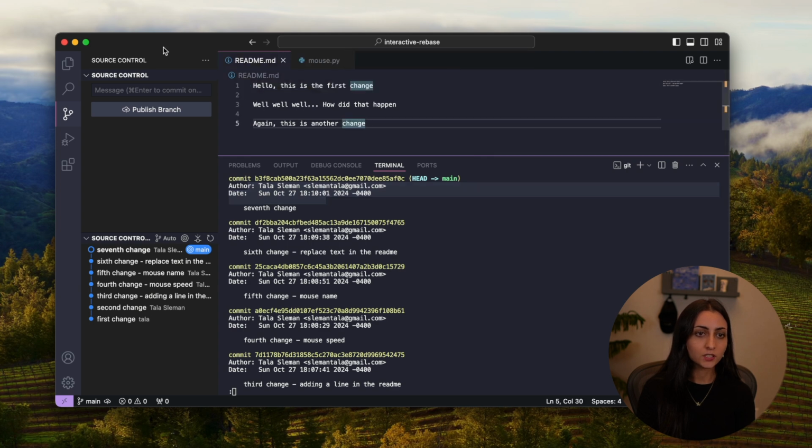Now let's go see what the README file looks like. Here it is. Where is the weather? It's not here anymore because we removed it. So that's what dropping a commit will do for you. And I think it's pretty useful because sometimes you have commits all over, that you have one commit that changes files all over the place and it's kind of complicated to just go and remove them manually. It can be pretty long.